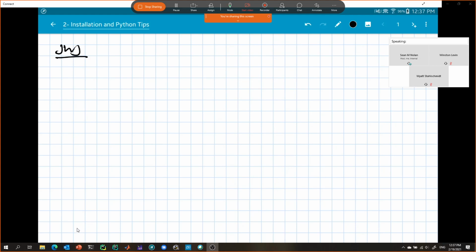So this is our second optimal control theory Beluga course. Today we're going to cover installation of Beluga, and then Python tips and tricks. The goal of this is to allow one to dive into Beluga and the Python code. To help with that, I'm going to cover what Python is, and helpful things to think about when using Python.